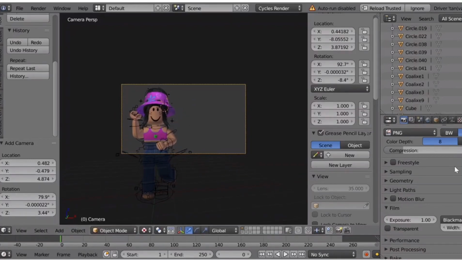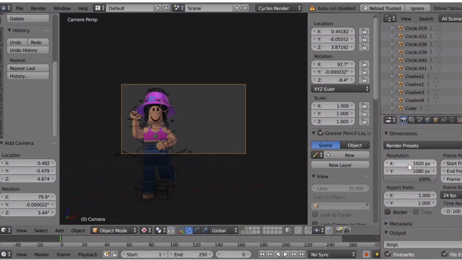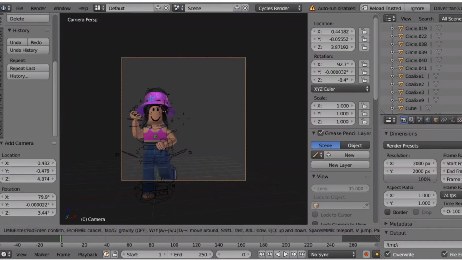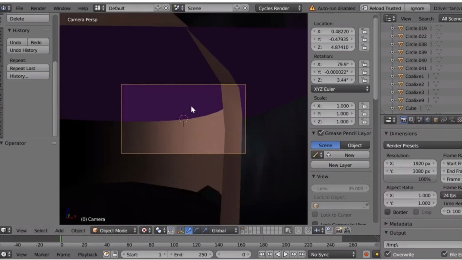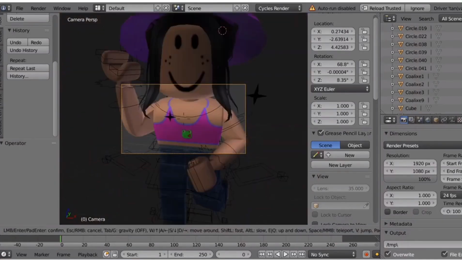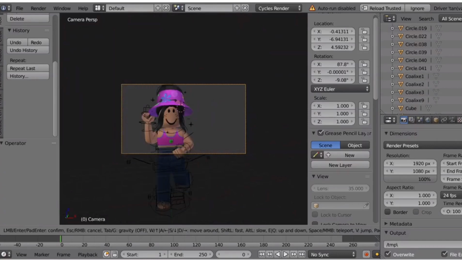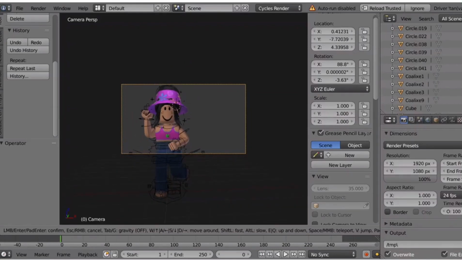If you want to change the size for the camera, you can change this to 2000 and 2000, and then now the camera looks different. This size, 2000 by 2000, is mostly for profile pictures and group icons on Roblox, but I want it to be like a thumbnail, so I'm just going to click Ctrl+Z so it's normal. So I'm just going to put it back where I want it. And then there we go. I actually like how this turned out. It's really simple, but it's pretty cute.